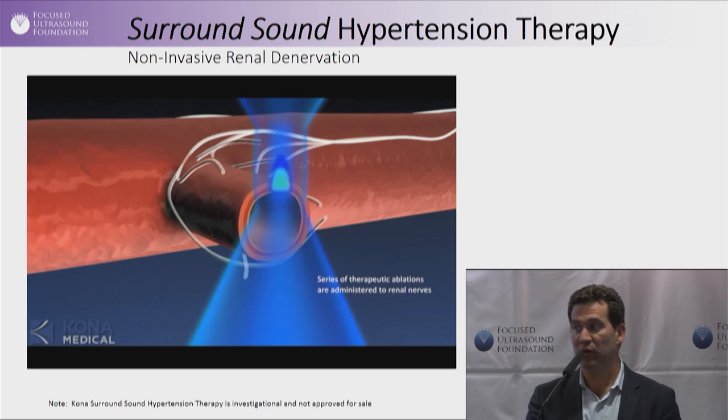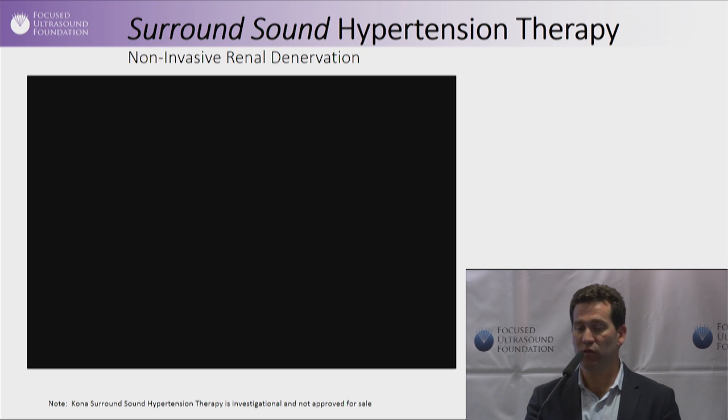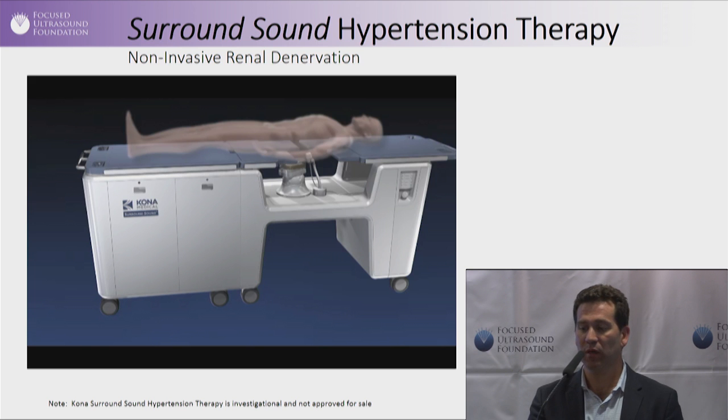It doesn't require any special structural support like a radiation machine would, and it doesn't require any special rooms. It can be done in any treatment room. We've treated patients in the hallway. We've treated patients in patient rooms, post-operative care units, that type of thing, conference rooms. It's very easy to do the treatment. It just needs standard power.